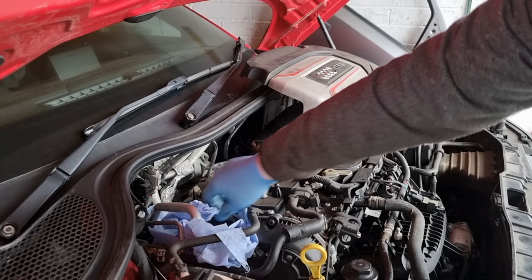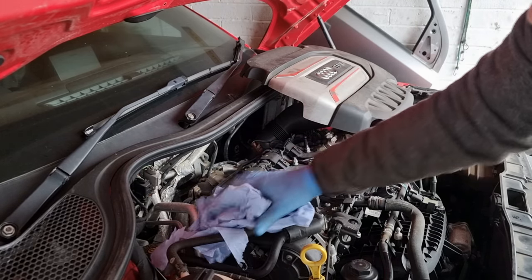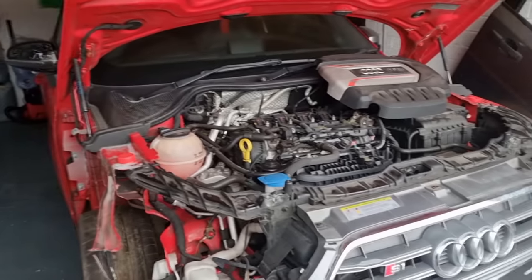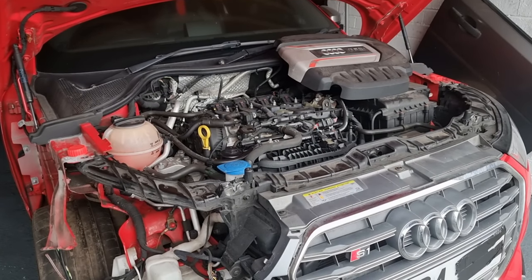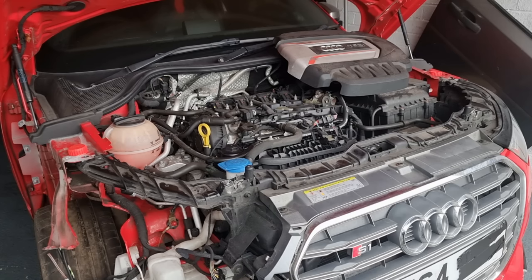I am going ballistic, obviously, because the car is not level. Okay, like I said, the car is not exactly level, so it's not giving an accurate reading on our dipstick, but I have filled it. I've put just under 5 litres in there, so I should be right, or thereabouts, once it circulates around the engine and everything else. So I think we'll go for a startup, guys. Fingers crossed.